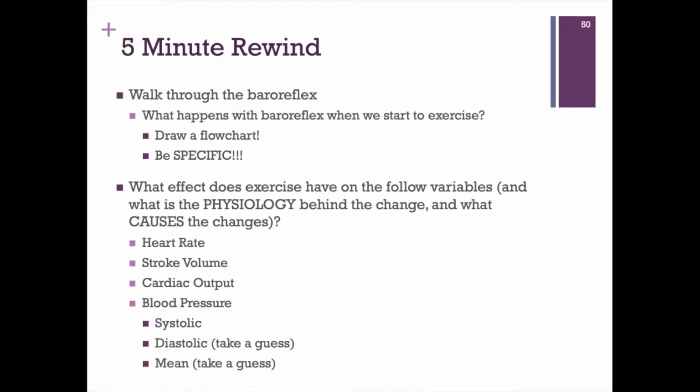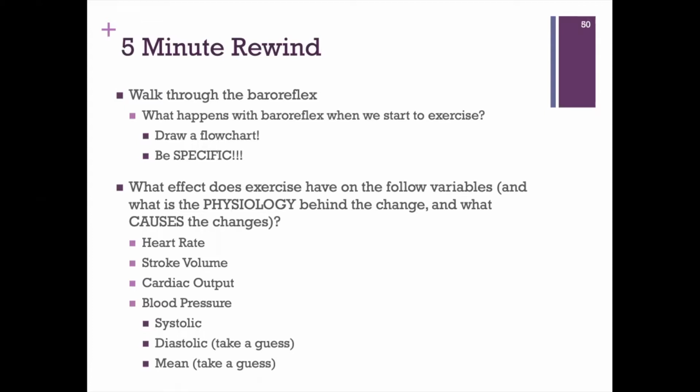And then I also want you to think about what effect does exercise have on the following things? And what is the physiology behind that change? What causes these changes? So when we begin to exercise, what happens with our heart rate and why does that happen and how does that happen? Same question for stroke volume. And then also for our cardiac output. And then going back to that baroreflex, what's happening with our blood pressure?